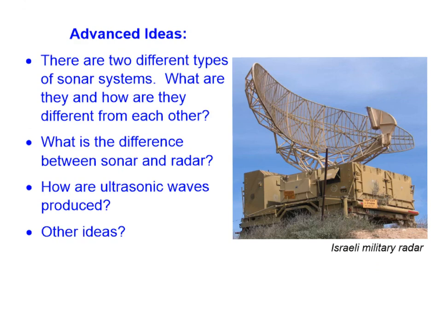So, advanced ideas. Come up with your own questions and answer them. Here are a few suggestions. There are two different types of sonar systems. What are they and how are they different from each other? Maybe you could find out what the difference between sonar and radar is. How are ultrasonic waves produced so that we can use them? Any other ideas? That'd be great. Look forward to seeing you in class and seeing what you have to come up with.